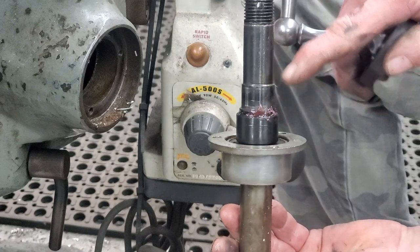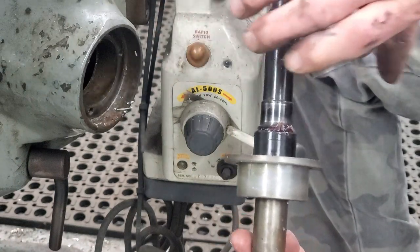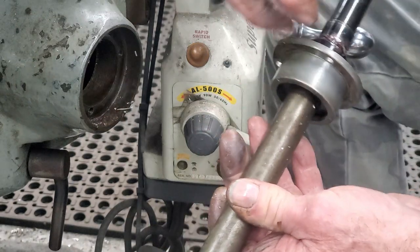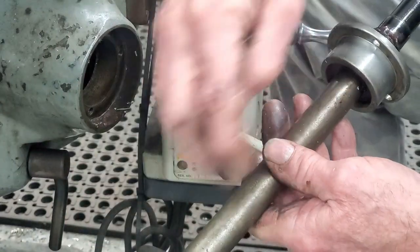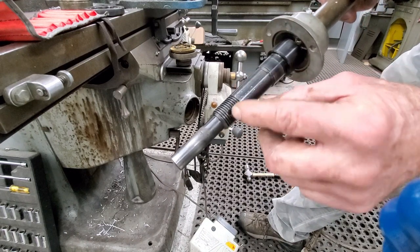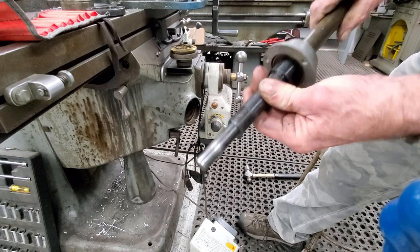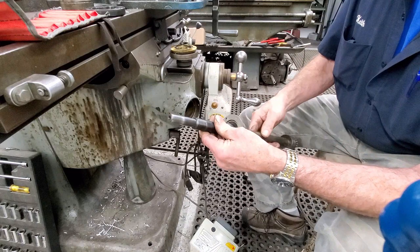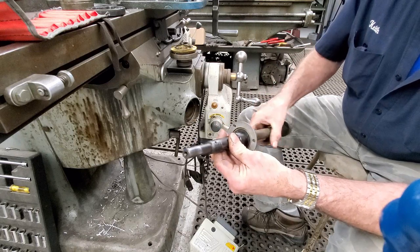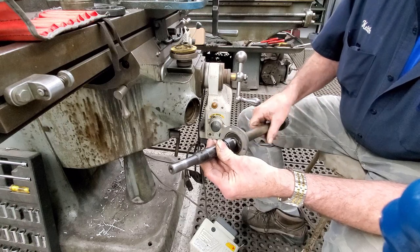We're gonna wipe this off with a rag, and then we're gonna grab a hold of this, and we're gonna untwist, and I believe this extension screws onto the original shaft. And then also I wanna hold the other shaft next to this one here and see the length difference. Okay, I backed you up just a little bit there. You can look down in the hole there, all right? And then I rotated it around. So that is pinned straight on through the original. I had to put this in the chuck, and I just put a wrench on here, and it just took very little to go ahead and undo it.